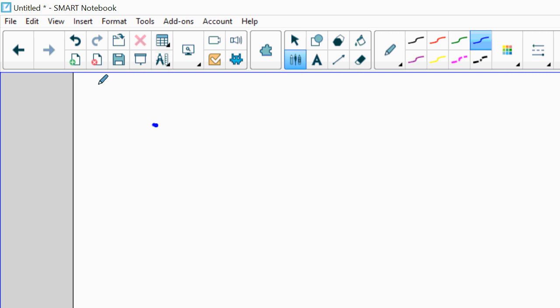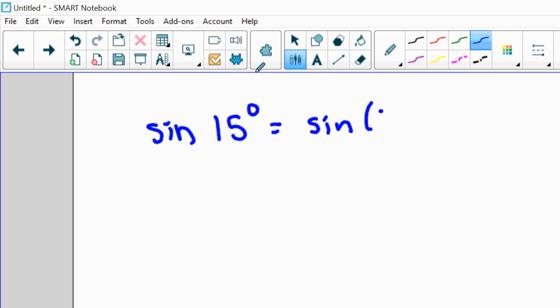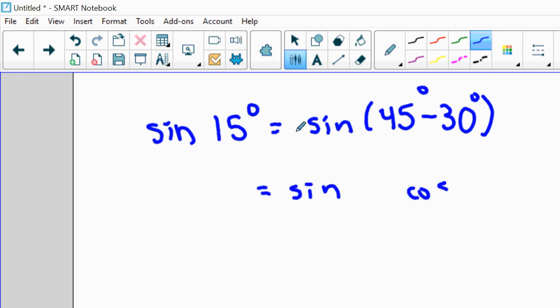Let's try to do sine of 15 degrees, because that's not on the unit circle, only the multiples of 30, 45, 60, 90. We don't have sine 15. Let's say we wanted to know sine 15. Well, I just happen to know that that's sine of 45 minus 30. And if it has a minus, you go sin cos, 45, 30, 30, 45. And with the sine formula, minus cos. Then you just look it up on your unit circle.